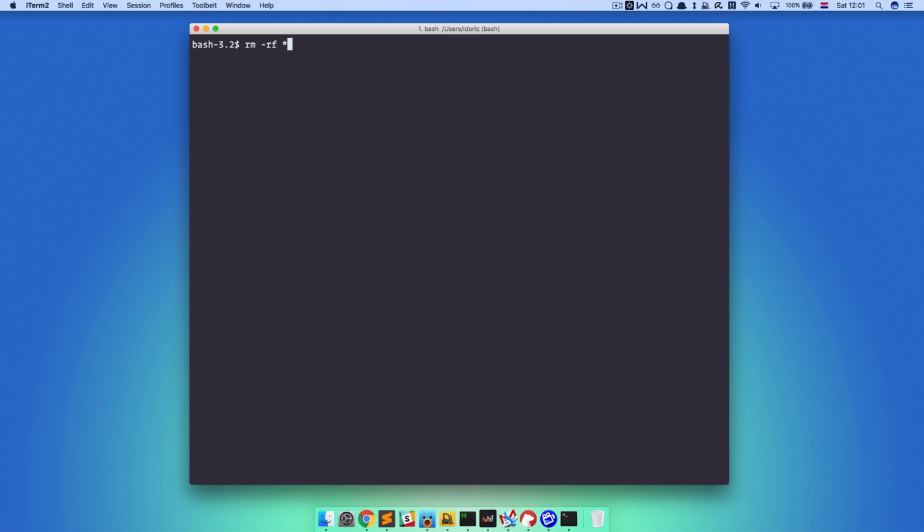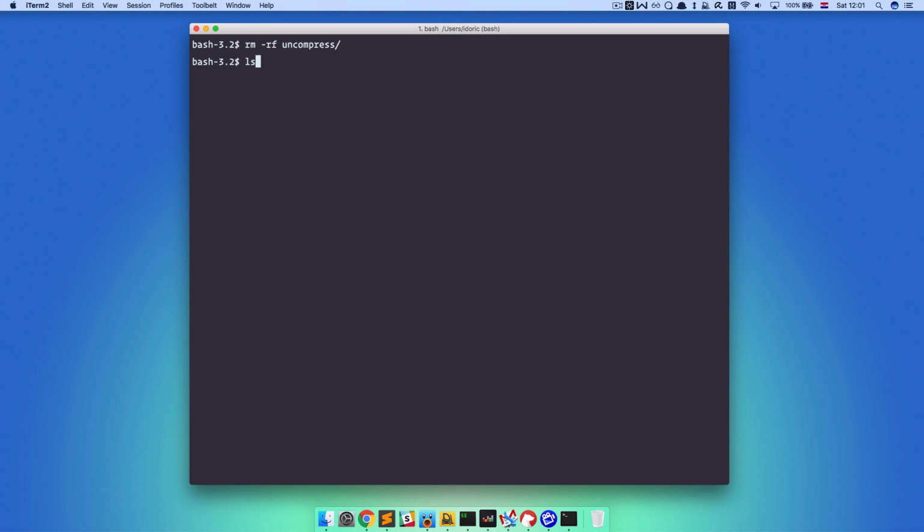If you just do something like star, this will delete everything. So you don't want to do that. We want to do uncompress, and we want to delete everything in that directory. So rf, this is go recursively and delete all the files, and that's it.